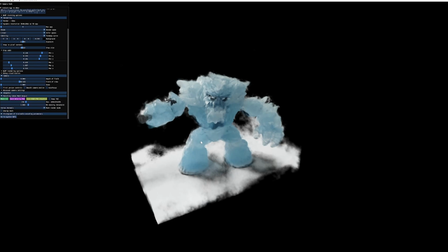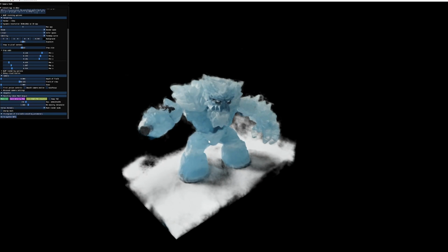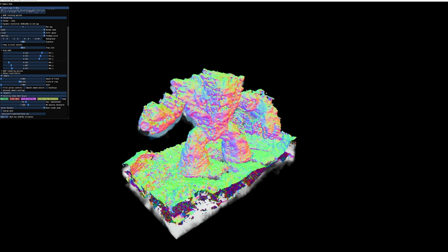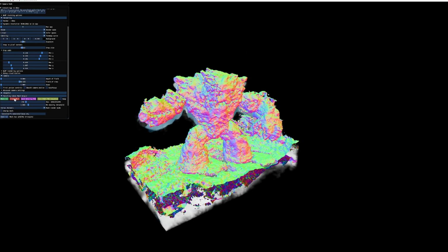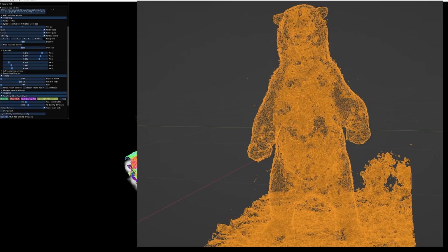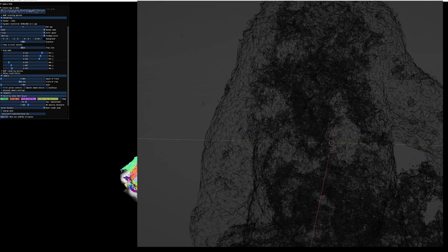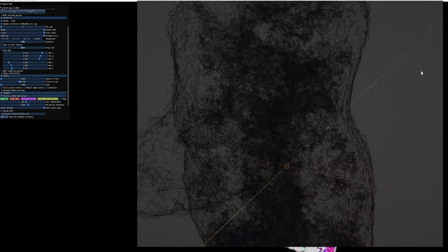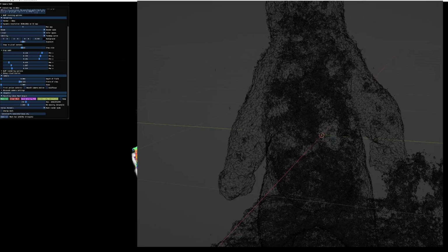For practical 3D applications, I don't think it's too useful. This is more of a fun toy at the moment, I think. I do think it's got tons of application, tons of ways that it could be improved. One of the problems is that when you do mesh it, it does create a 3D voxel, so the polygons get created inside of the mesh as well as the outside. It's not quite like photogrammetry.